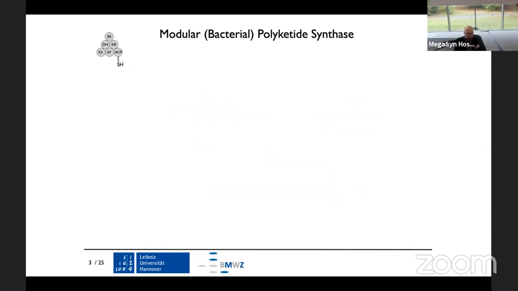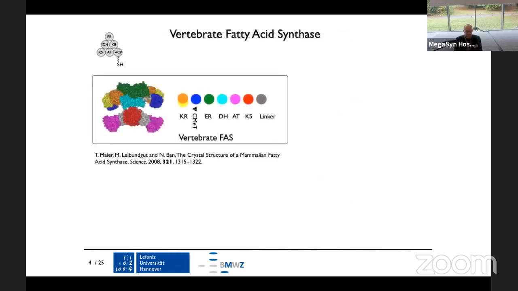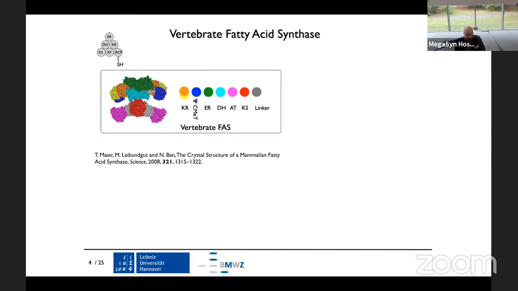Let's all remember that. And the reason also that module 4 is important in this talk is that module 4 is very, very similar to the vertebrate fatty acid synthase. And of course, there's a very nice crystal structure. It's been around for more than a decade now of the vertebrate fatty acid synthase. So we know a lot about the structure of the vertebrate FAS. And it turns out that fungal polyketides take up the same model. Basically, highly reducing polyketide synthases in fungi look just like vertebrate fatty acid synthase. They look a bit like module 4 from the DEBS system.